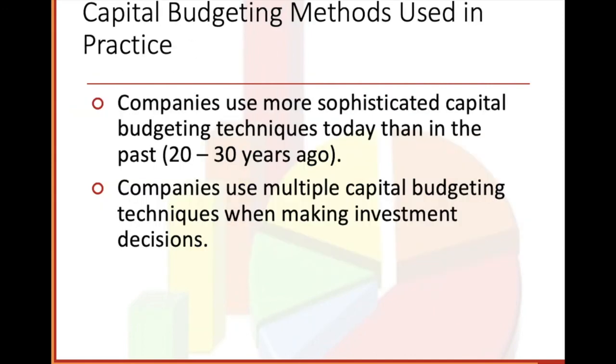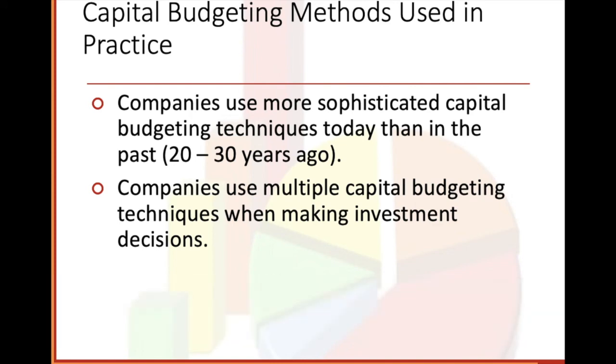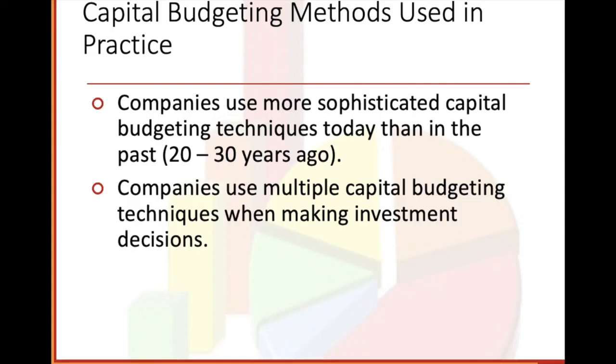Capital budgeting methods used in practice. Companies use more sophisticated capital budgeting techniques today than in the past 20 to 30 years. Companies use multiple capital budgeting techniques when making investment decisions. So keep that in mind. It depends on the company you're going to work for, but just keep in mind what they do. It's always good to ask what method they use.